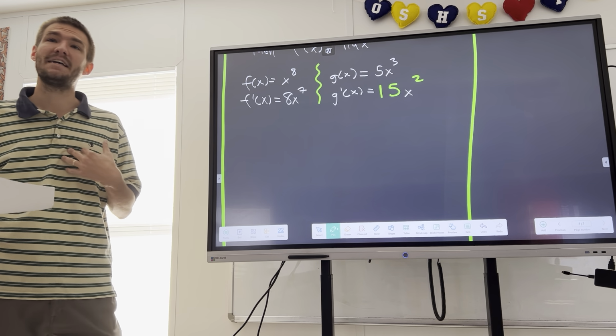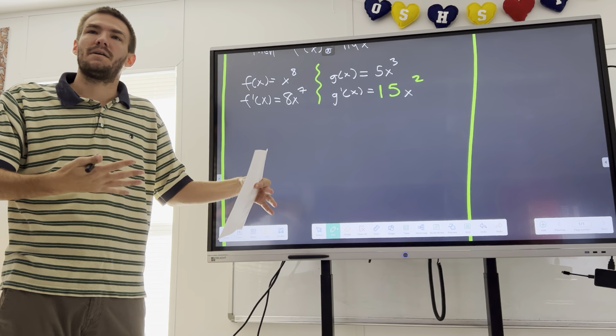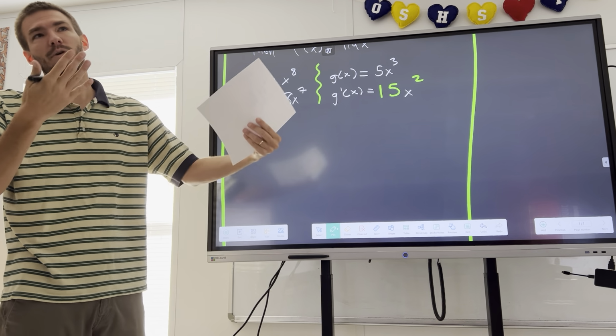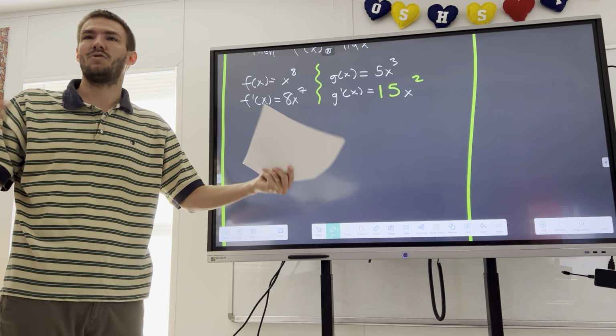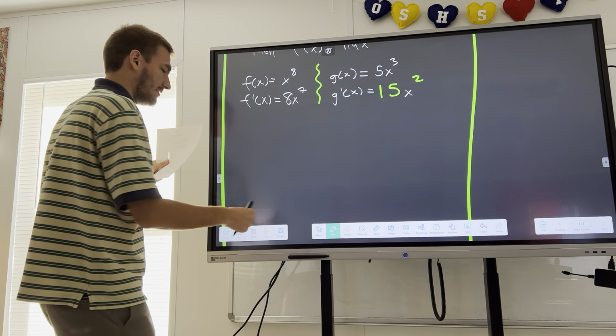I kind of think about it like our equation is degrading a little bit. We start with cubes and then it degrades into a square. Or we start with squares and it degrades into just a normal x to the 1. We get it. Let's keep going.